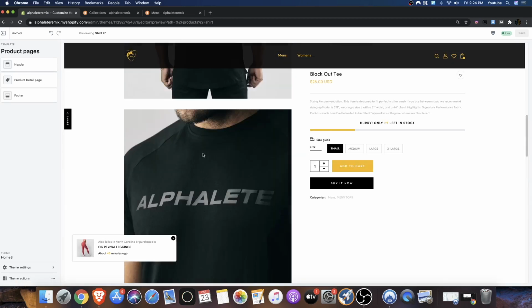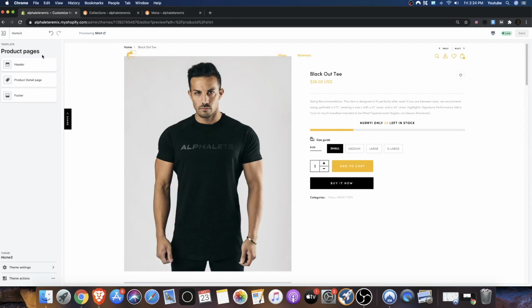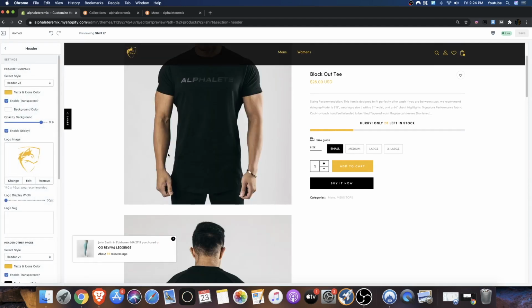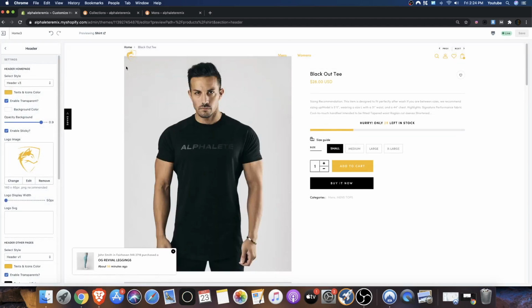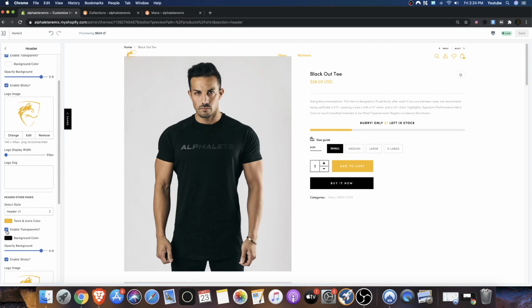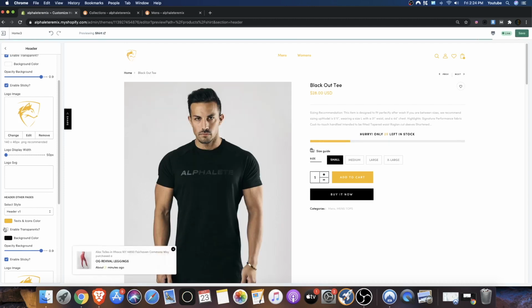So this is the product page, right? Previously, I selected that I want a transparent header, right? So in this case, the header is not transparent anymore. Where it is, but it's interfering with the product. So that's going to make me make more edits, right? And mean that, hey, I can't have a transparent header. So I'm going to have to go back to other header pages and just remove transparent header. And you can see here it looks much cleaner.